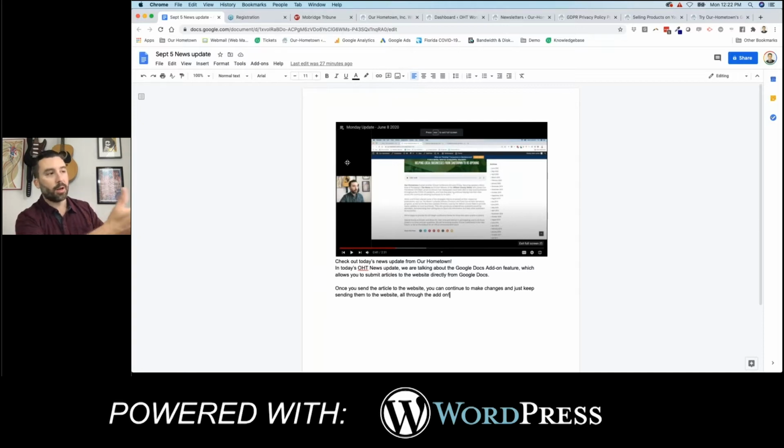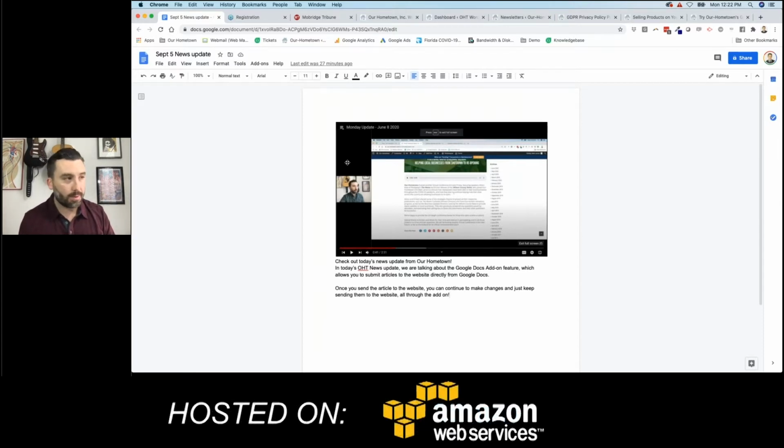And you'll see, I'm going to basically log in to the website through Google Docs, and that's going to authenticate this Google Doc, and then I can send it into the website and send changes and just keep publishing it. So I don't even have to log into the website directly. I don't have to be in the dashboard. We just have to log in once through the Google Doc, and then this article is free to be published on the site. So let's walk through it.